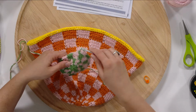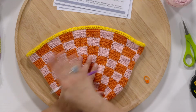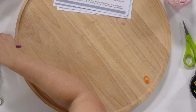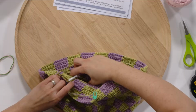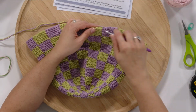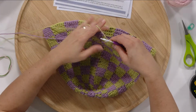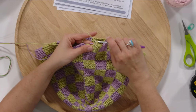Cool. Okay. So once you have finished working all your rounds, then you're going to work the edging. And I'm going to show you how to do that because it's a little bit unconventional. So I'm going to make sure that it makes sense to you guys. So here we are. This is another colorway here. And I'm just finishing up the very last round of my hat before I switch to the edging. Okay, so I'm just doing my last few extended single crochets here.